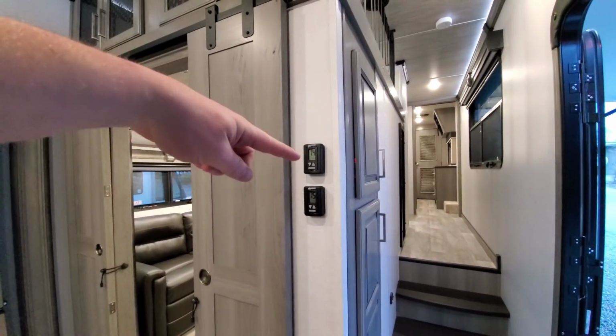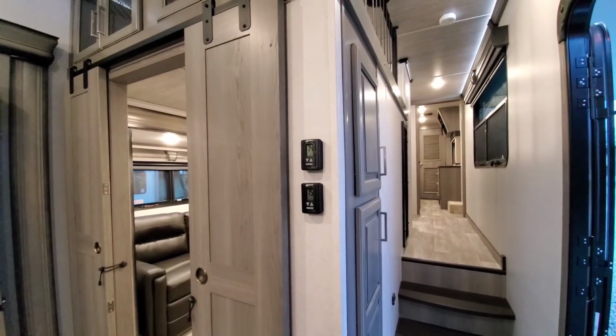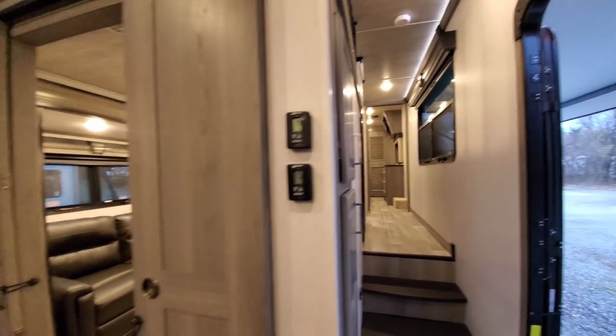So just remember that that top one is your main one. That's the only thermostat that runs your furnace or electric heat pump. The one down below is for your middle air conditioner, and then there's one in the bedroom that runs that air conditioner only.